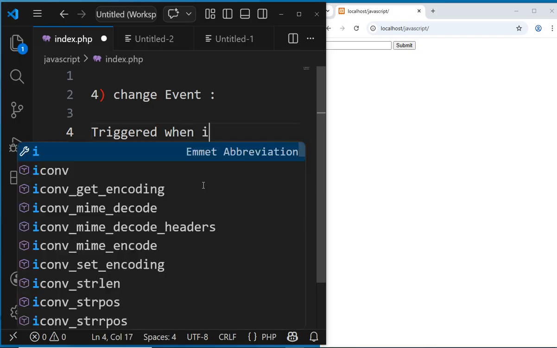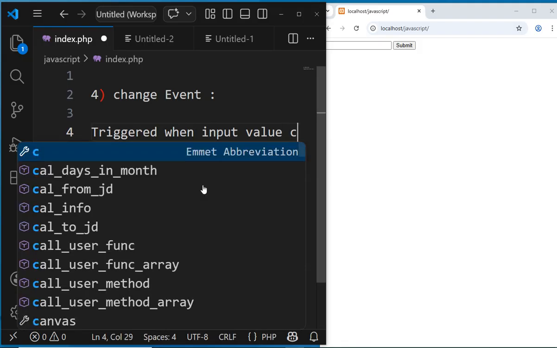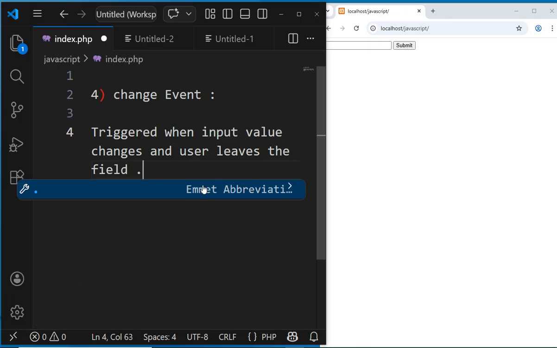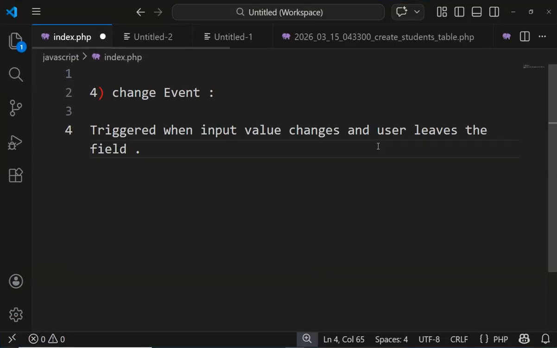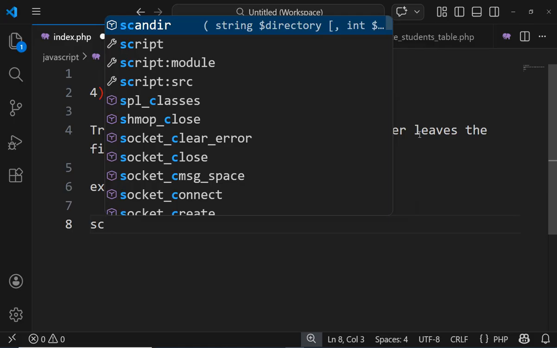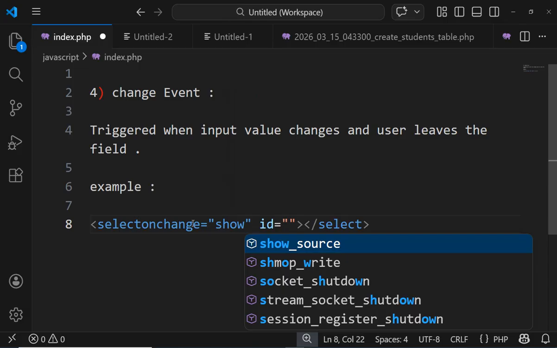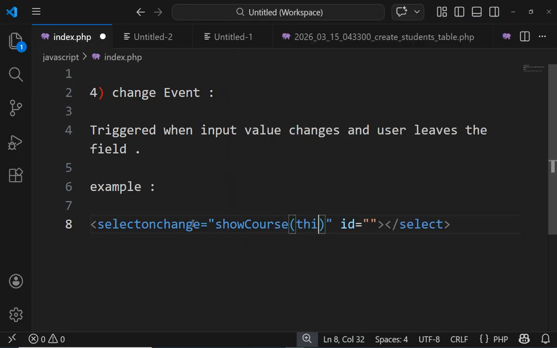For example, select, onchange is equal to showCourse this.value.